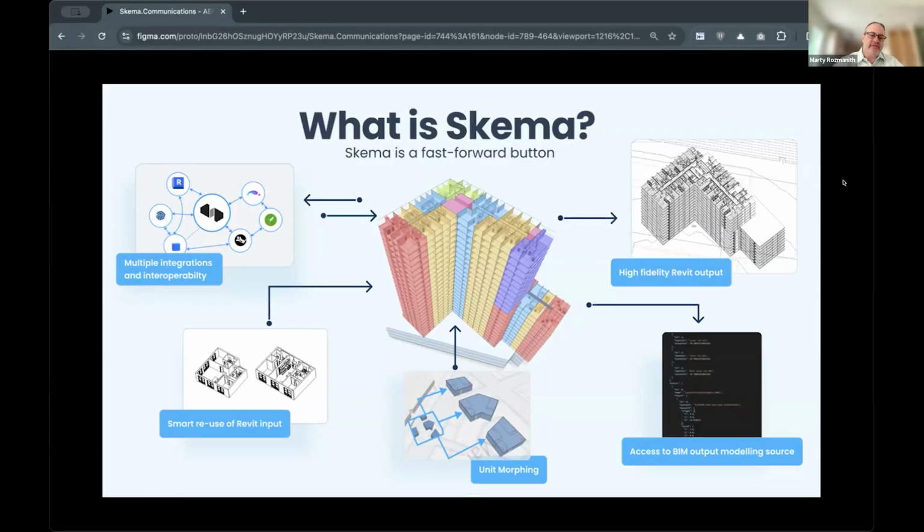The whole purpose of SKEMA is to reuse assemblies in Revit. So we start with input from previous Revit projects, and the way that we handle that input is that we parse it, create a graph, create an analytic model, and then that allows us to treat that assembly flexibly using a process that we call morphing.